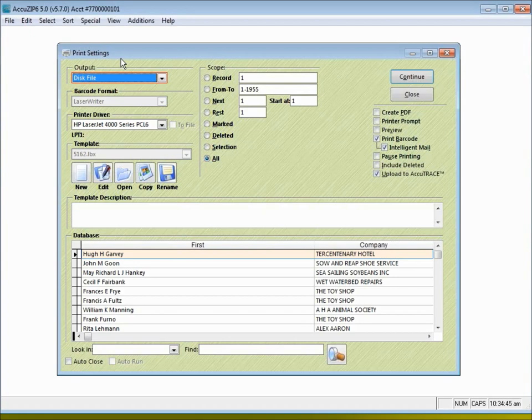And then on the right side, underneath scope, I would like all of you to choose all. So the scope should be set to all. And then all the way to the right side, underneath the close button, uncheck all of the boxes with the exception of print barcode and intelligent mail. So the only two boxes that should be checked underneath the close is print barcode and intelligent mail.